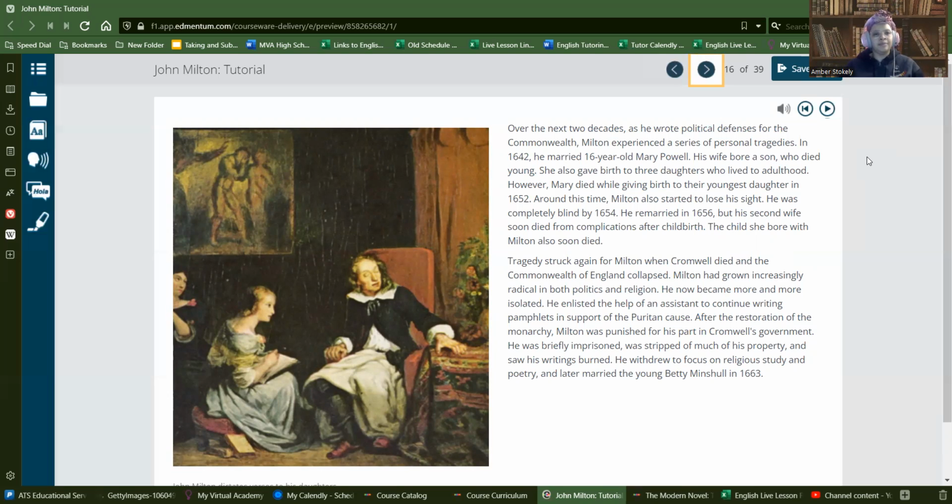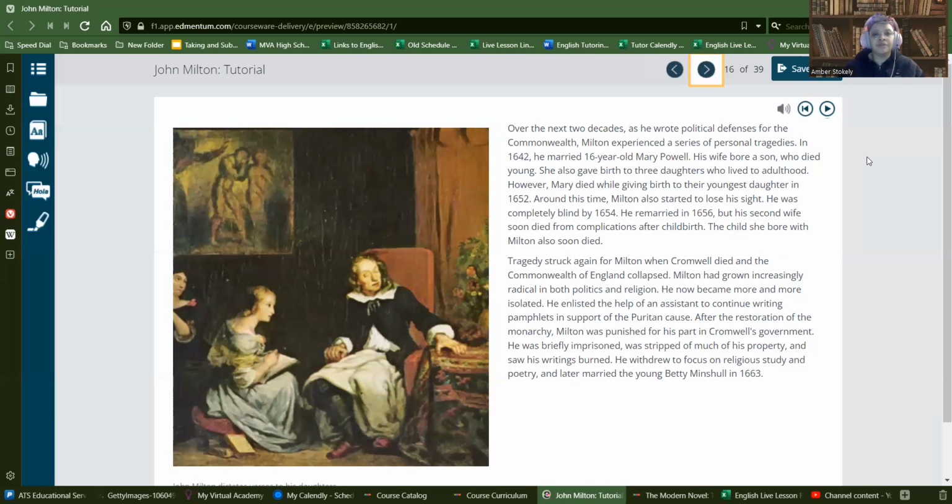So when it all collapsed, he was kind of forced to look at what he had done and what he had gained by supporting Cromwell during that time. And he ended up deciding that he couldn't really trust any organized religious groups, and he went into isolation after this. He had the help of an assistant to write things even after he lost his sight. So basically, he would dictate to them and then they would write down what he said. He did support the Puritans, because that was his religious sect.